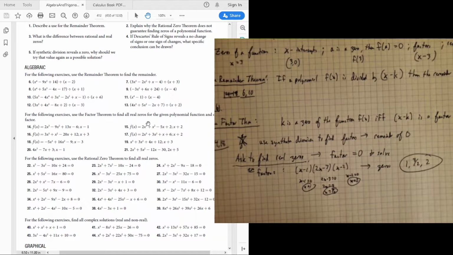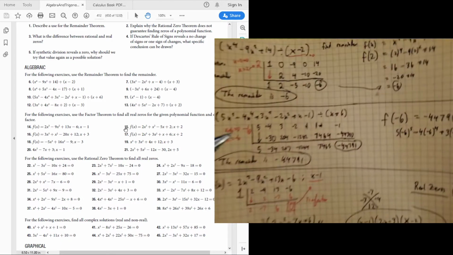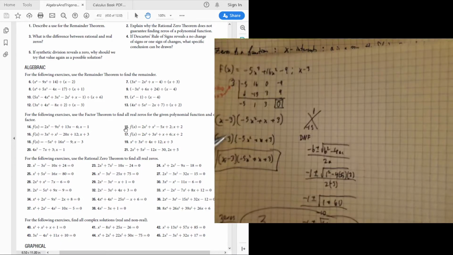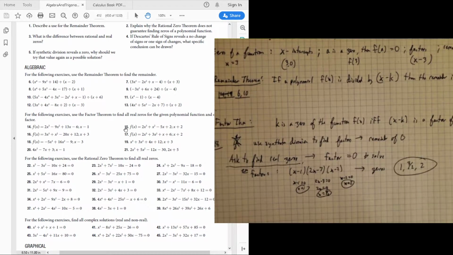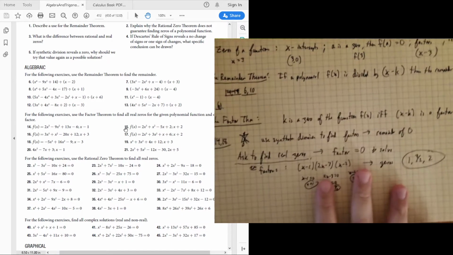Here's the thing. The factor theorem works best when I'm given a factor, because then I can use, as we've seen, two techniques now. We can use the AC method, along with synthetic division, to find the factors. Or we could use this little nastier method, where we used the quadratic equation to find it. But I want to, just for a second, look at what's happening next. The next few problems on our homework.